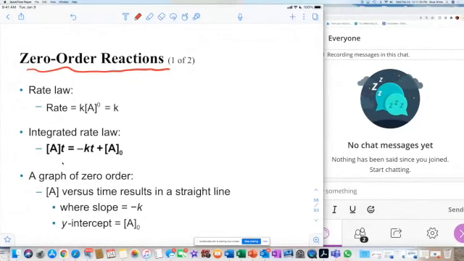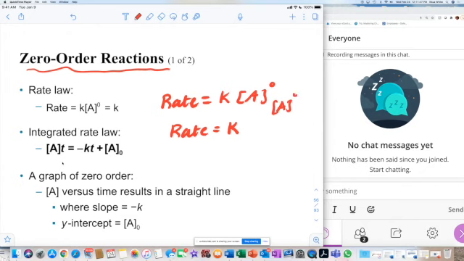We'll go over zero order, first order, then second order. So in the zero order form, we said yesterday rate equals k[A] raised to the power of 0. This is what the zero order looks like, or rate equals constant k, because A to the power of 0 equals 1. When you integrate both sides, take the natural log of both sides and work it out, you get this form here, which is the integrated form of the same equation.